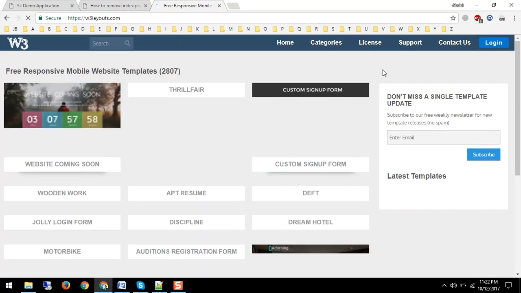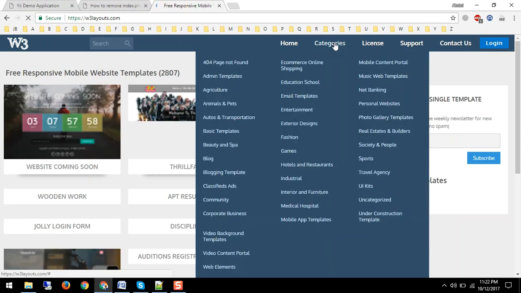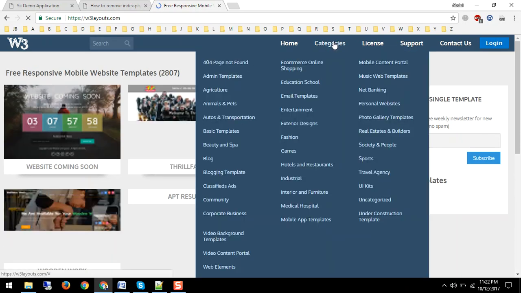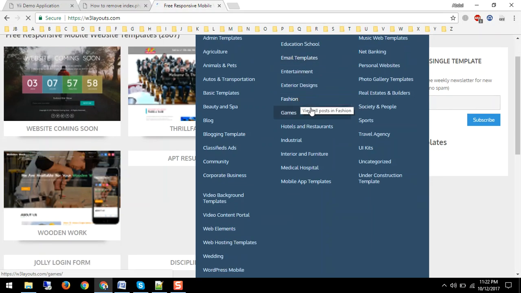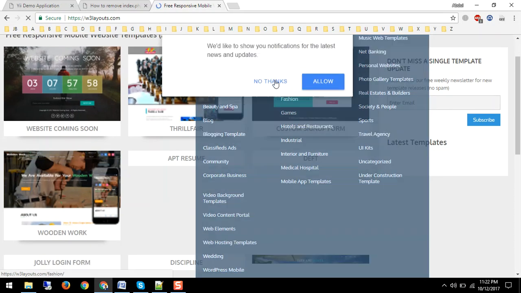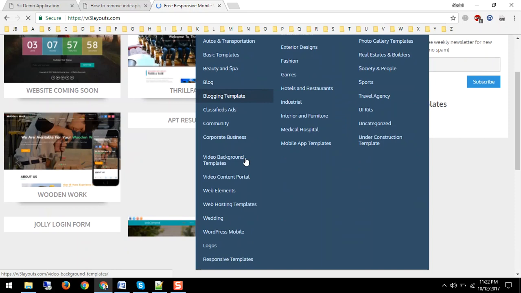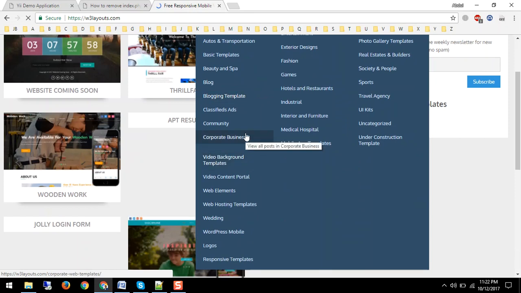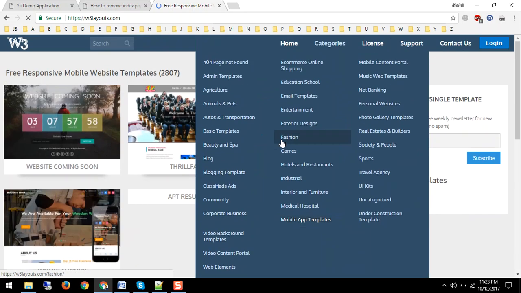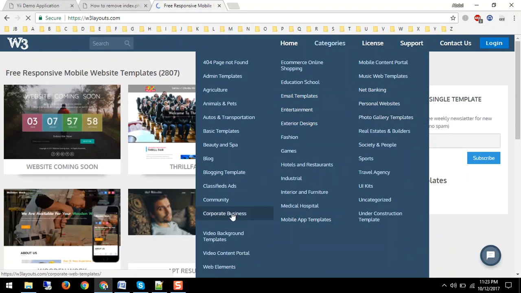There were a lot of categories also there. What I do in this is, it's free to use, no license is required for this. I just download a theme. Let me choose the category first and then I'll decide. I'll make a static website for my corporate thing, so a corporate website would be good.